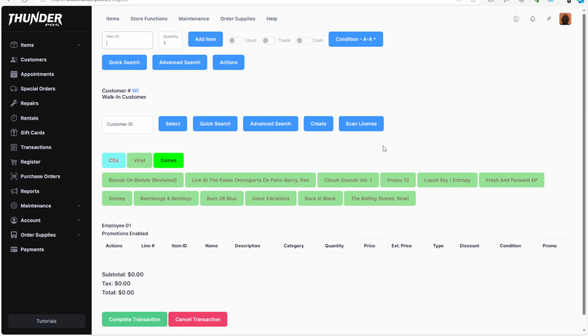Very useful for tracking, especially if you get the estimate signed. That may be required depending on just how much you're charging for the particular repair. But if you have any questions, reach out to us. We're happy to help out.